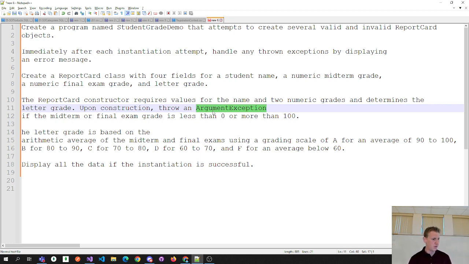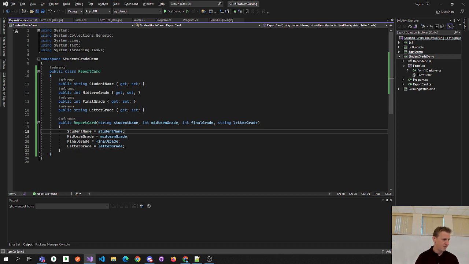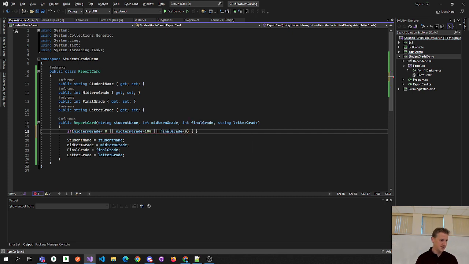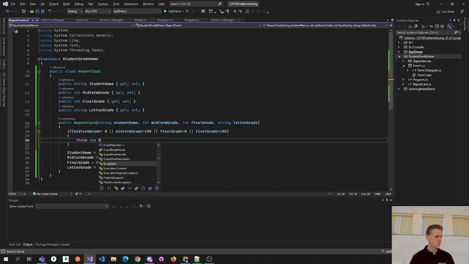So if the midterm or final is less than 0 or more than 100, we would say, before we do the assignments, if midterm grade less than 0 or midterm grade greater than 100, or final grade less than 0 or final grade greater than 100, throw a new argument exception.